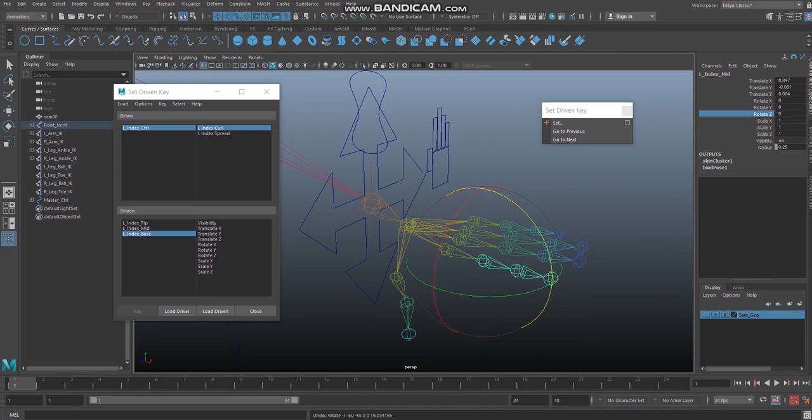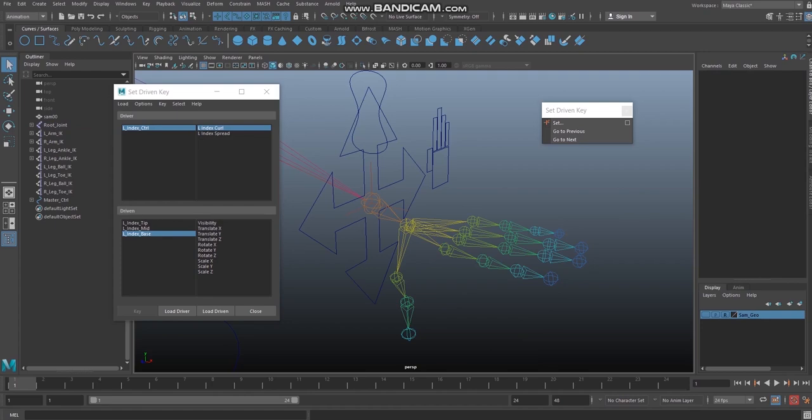So I should select from the tip: tip, mid and base. Click on tip here in the set driven key, hold shift and click on the mid, hold shift and click on the base.